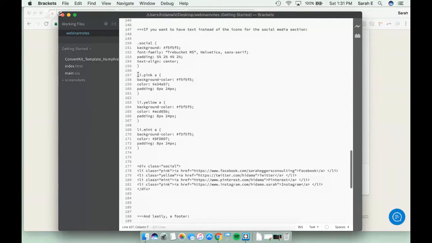Or you could do social, whatever. You could also do that version to style all of them, but I just do want to warn you, if you did do my trick of li a, you will run into that issue if you ever have bulleted lists or numbered lists with links in it. Anyway, for those of you not too familiar, I'm just saying keep the color the same as the social background. Cool. This is the color that I want it to be.